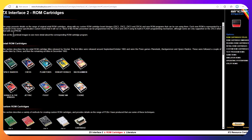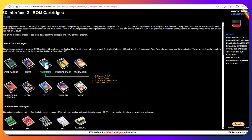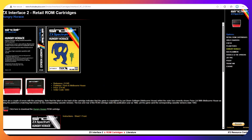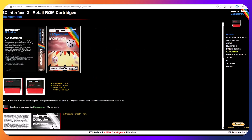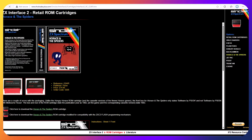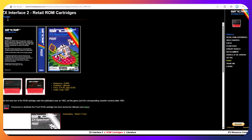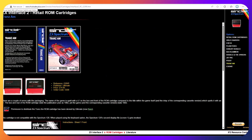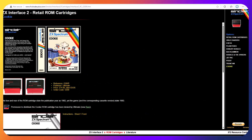It never really took off, though. That was really because, A, you needed another piece of hardware to play the games, and also because there was a price increase. The ROM games were around £15, which compared to paying £5, £6, £7, £8 — maybe up to £10 for one of the top premium games — it just wasn't budget-friendly for an 11-year-old buying software.